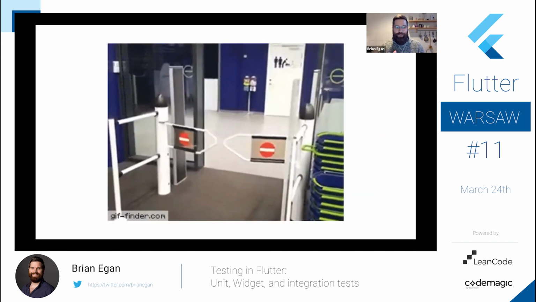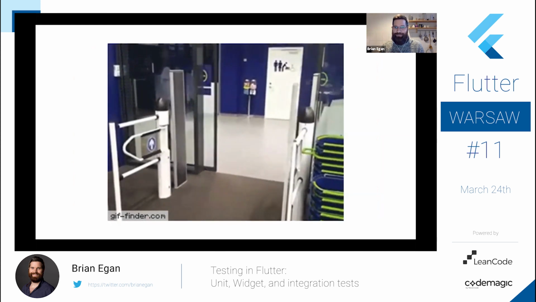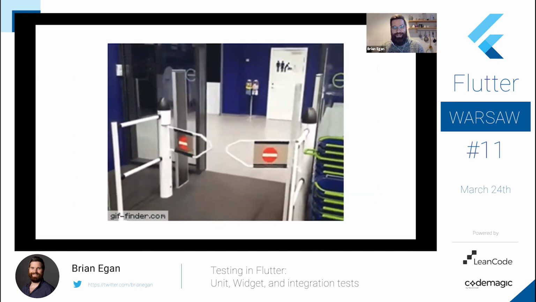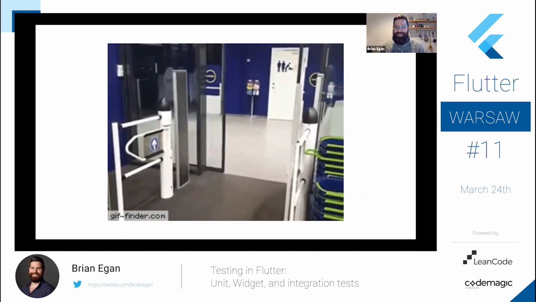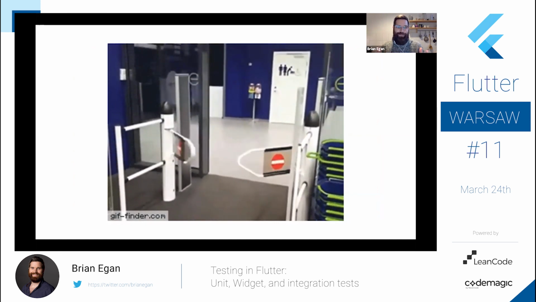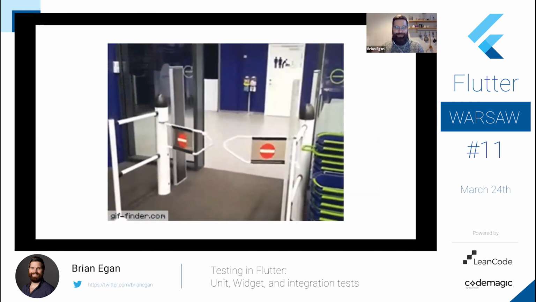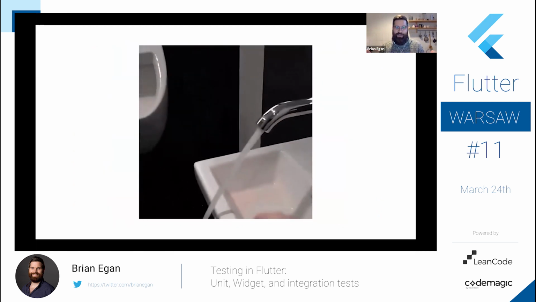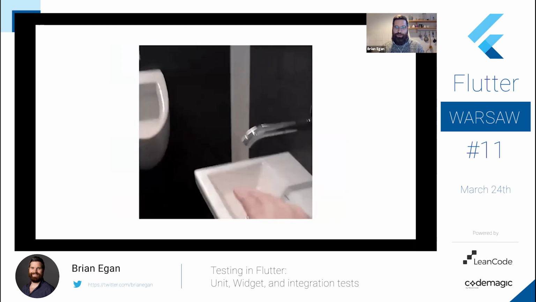This is another amazing one, right? So you have a couple of different units, right? You've got your doors, and then you've got your gate, and each of them is probably working correctly by itself, right? But now, of course, you put them next to each other, and the integration is breaking apart. The unit tests are passing, but the integration test is failing. And this is probably my favorite one. I just don't even know who installed this faucet. I mean, this is just crazy.